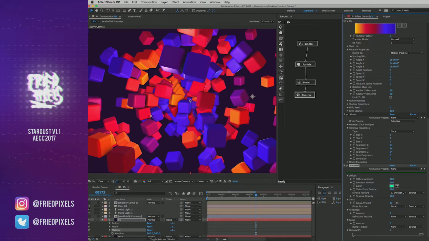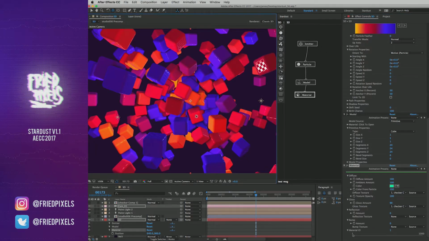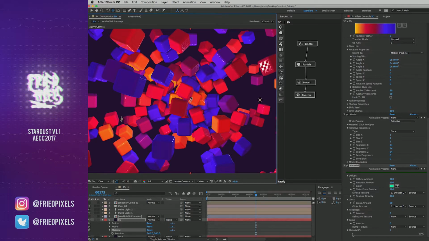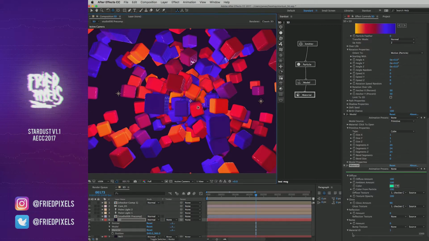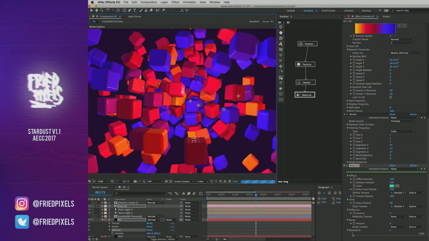texture in our glossiness. So right now, the glossiness is our kind of like specular falloff. So if I set this really low, you see that it's just a really soft speck, and of course higher, really sharp. And so if I set this checker in here, and set this to 100, well, maybe like 90, you can see how that is affecting those two values. So where it's black, it's dropping our gloss amount to 0, and where it's white, it's using the value that we've set in the slider. So that does some really cool effects.